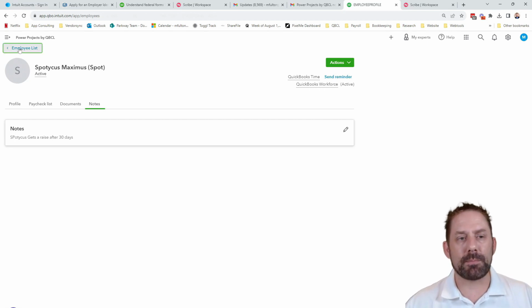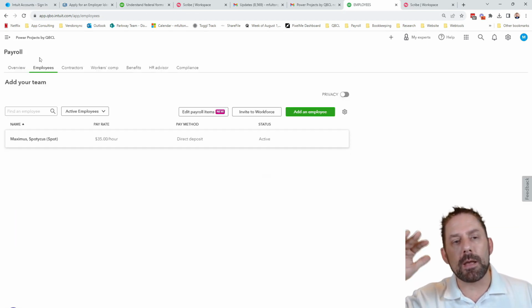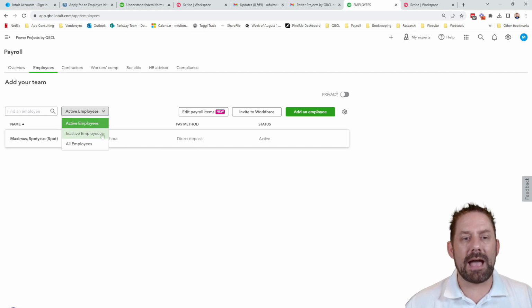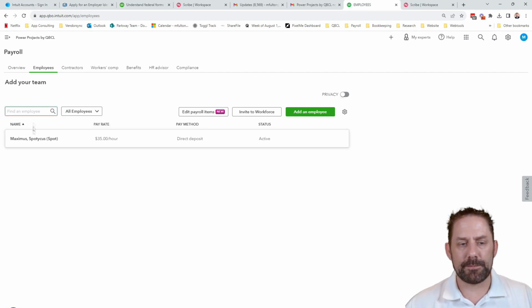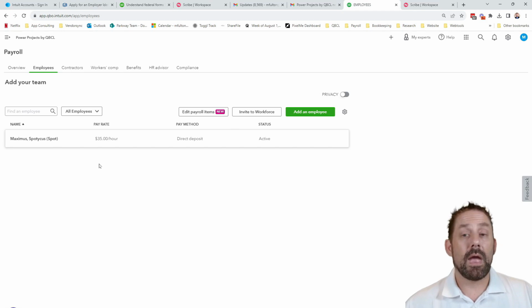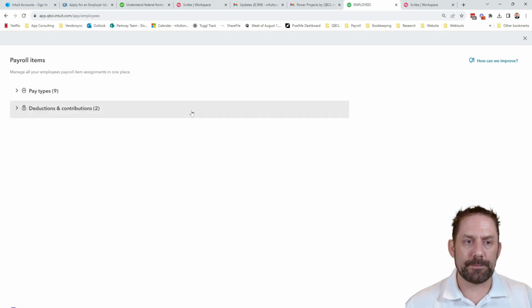So now we've done one employee. I'm going to go back to my payroll area, and I'm going to see my employee list. So from here, I've got the choice to see all active, all inactive employees, all the information I'd like to see. You also have a privacy tab to hide pay rates so other people can't see it. And you have the ability that you can now, of course, add a different employee or edit payroll items as well.